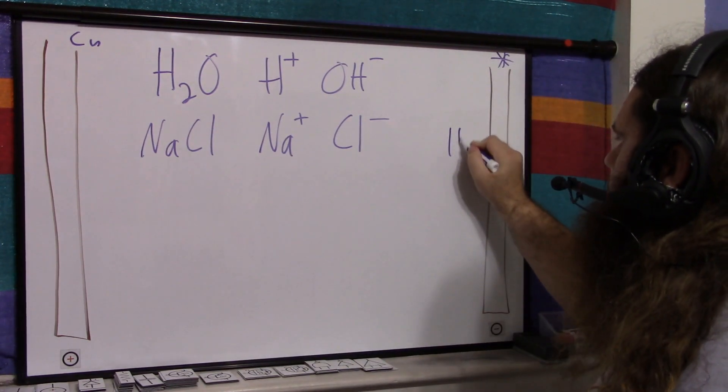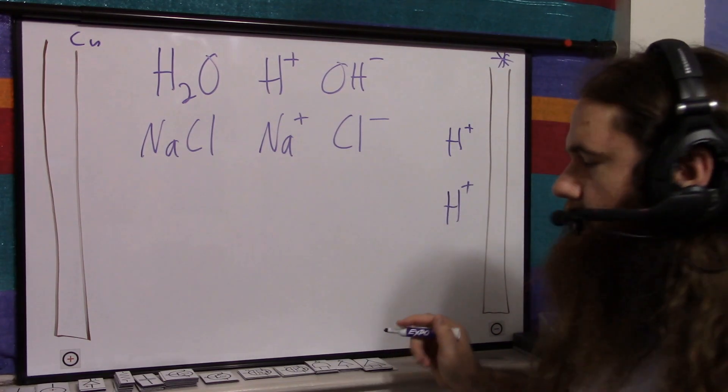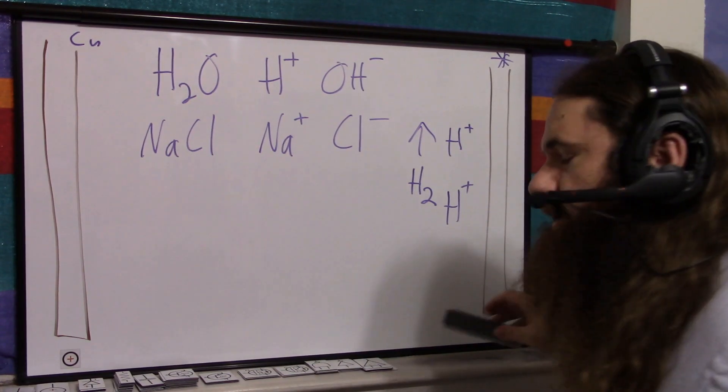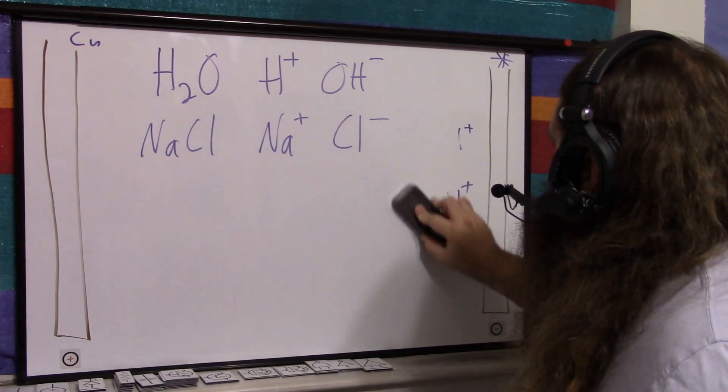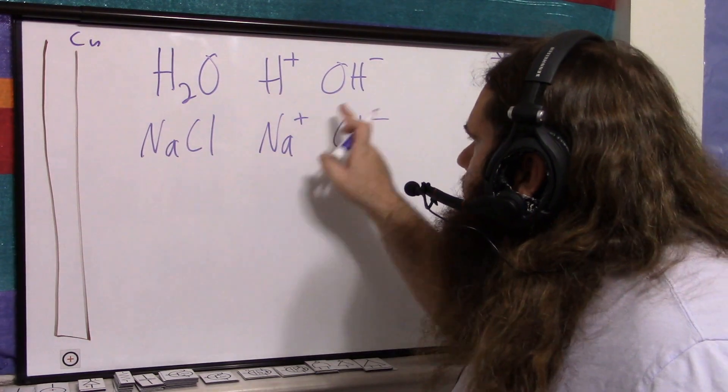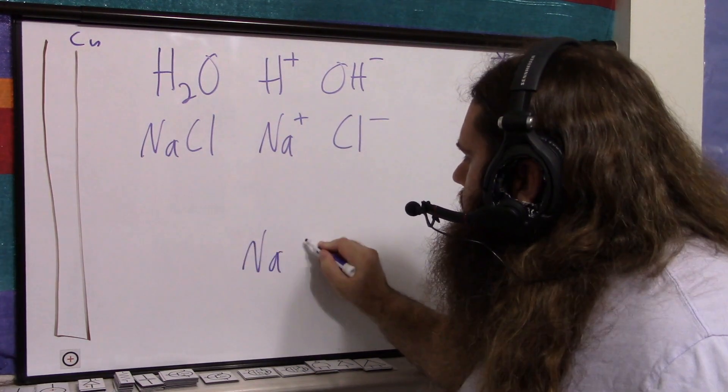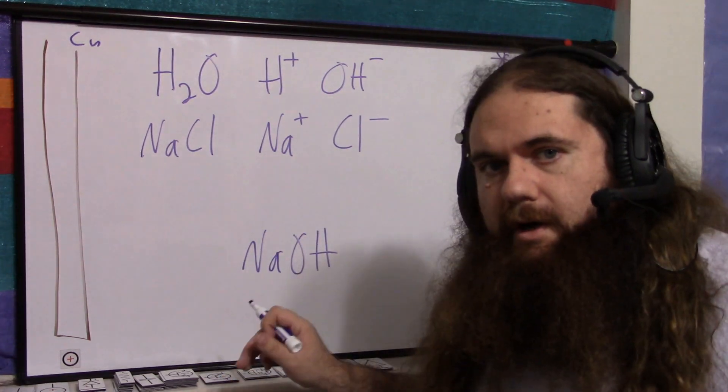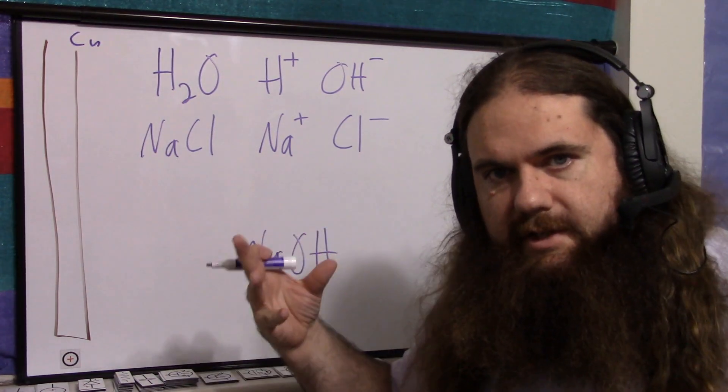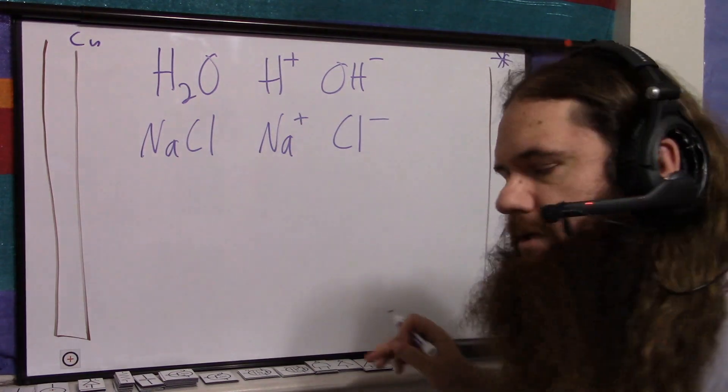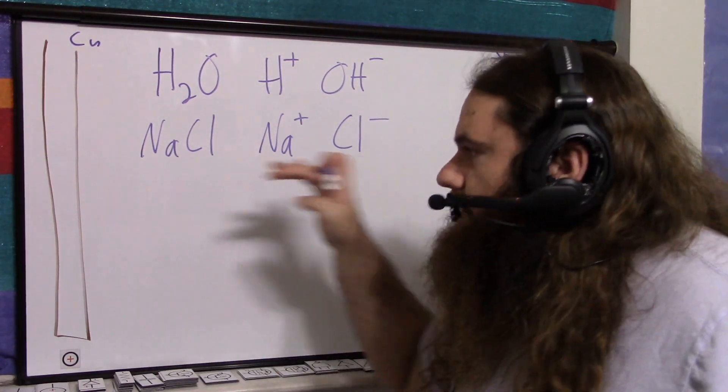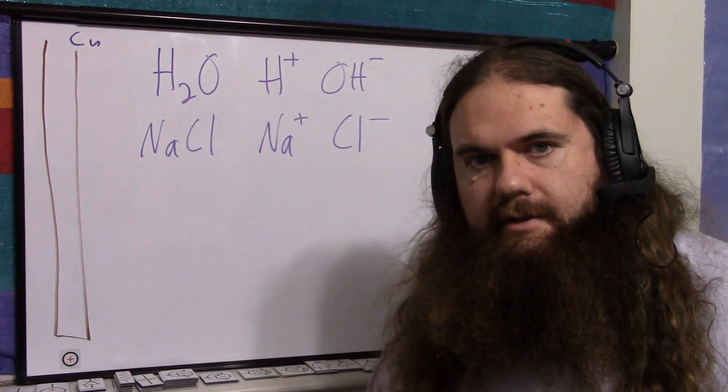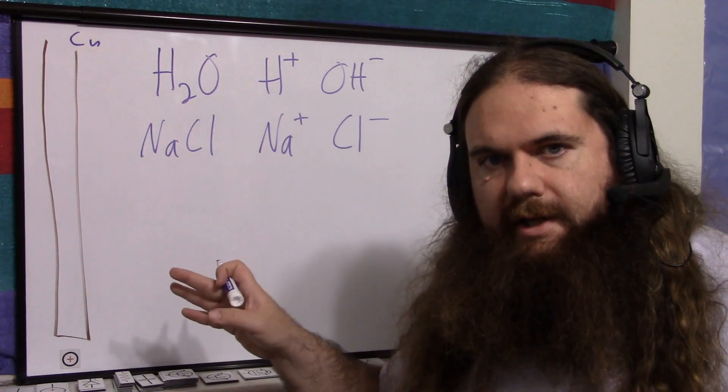So over here, just like before, we have the hydrogen ions coming over, taking electrons, becoming hydrogen gas and bubbling out. That's the same as before. Hydrogen gas is only dangerous if you set fire to it, or if you breathe nothing but hydrogen. You're producing such small quantities of it, you can ignore it. The sodium and the hydroxide are forming sodium hydroxide, also known as caustic soda. This is an alkaline, a chemical base, but it's soluble in water.